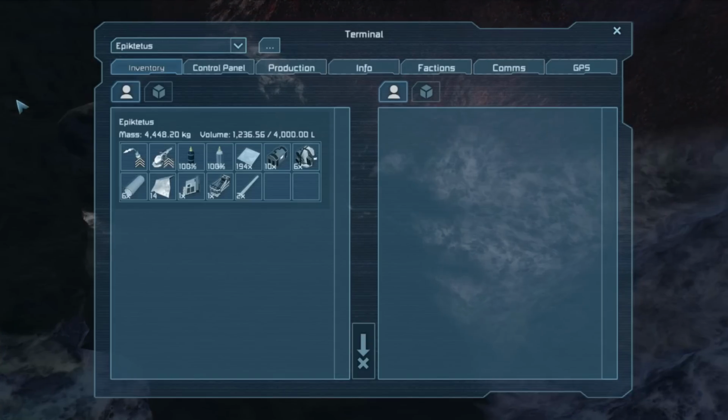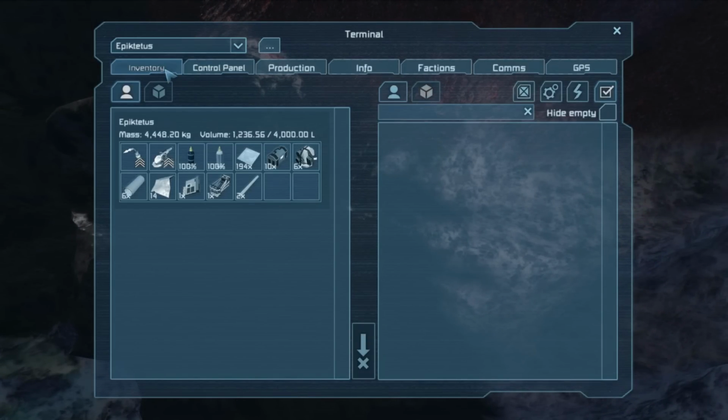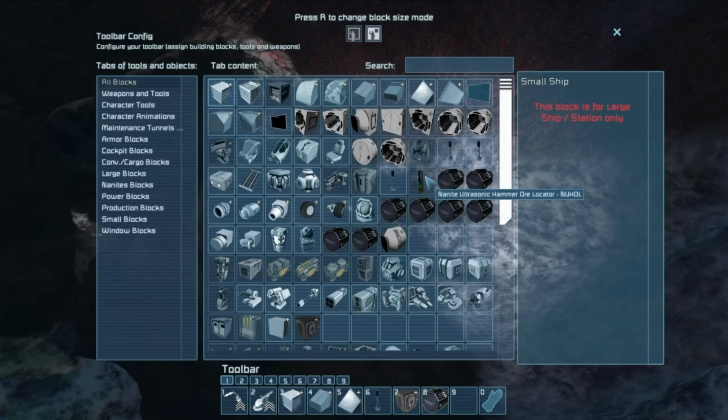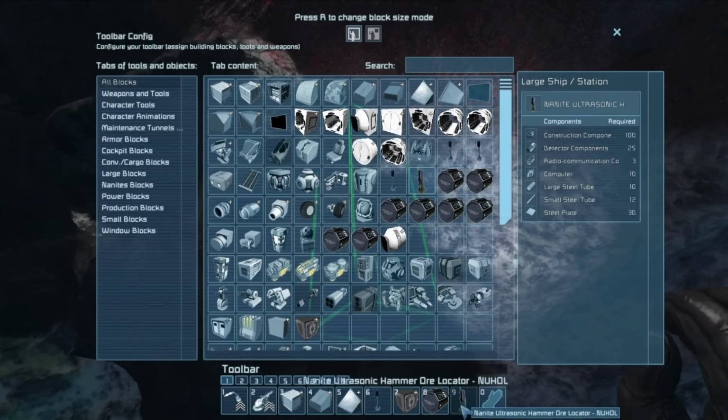Okay. Let's jump in here, and not there, in here, and let's go find the Nanite ultrasonic hammer ore locator, or the new hole. That sounds horrible. Okay, apparently we need to do that. Okay.